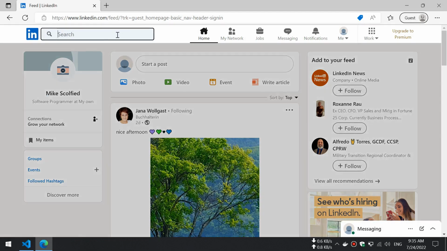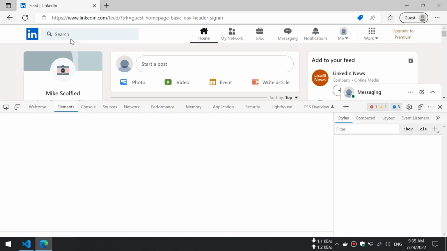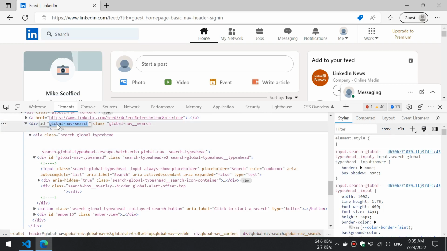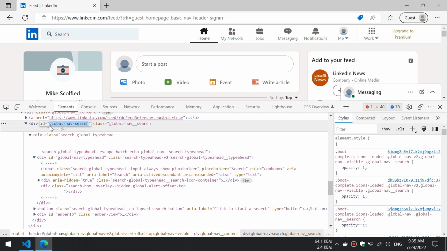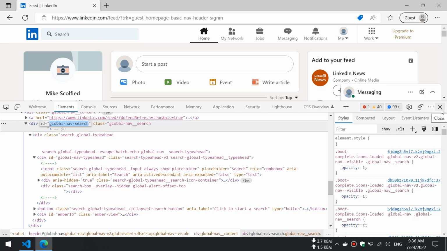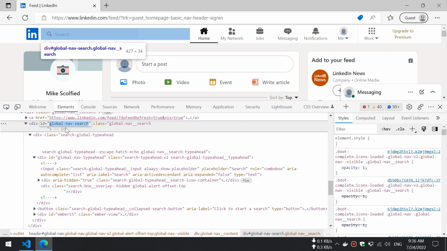If I inspect this element, we will see that's it. We're going to wait until this element is located. By this way we assure that our login function is completed. So we send the login request, and if the login was successful, in the response we get this element in the WebDriver.